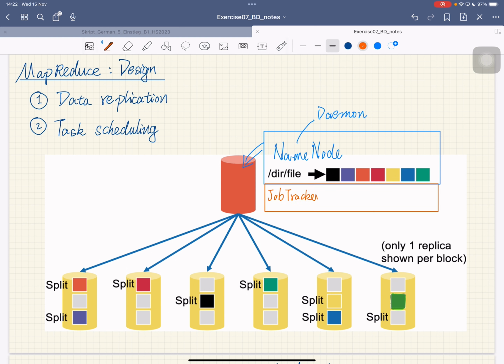I forgot to mention other daemons running on the components. On the worker node, we have the so-called data node. This is the daemon running on the worker, and what's also collocated with it is the task tracker.